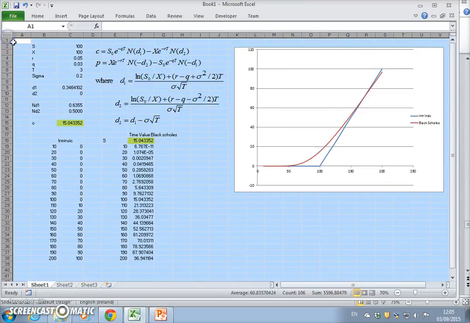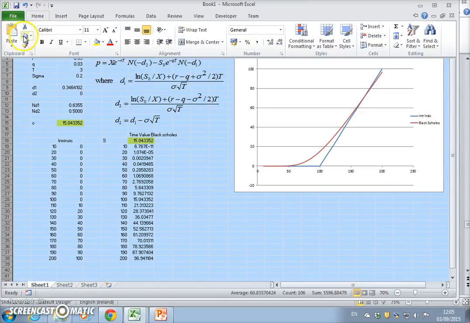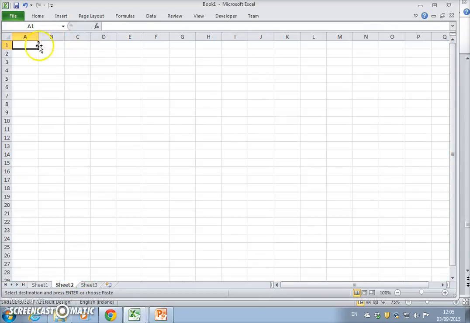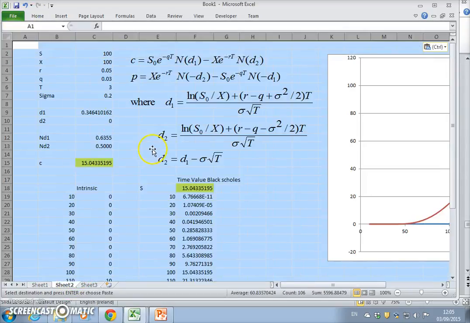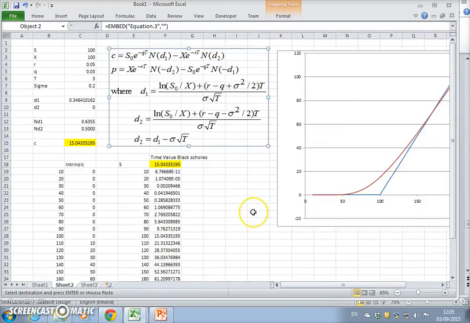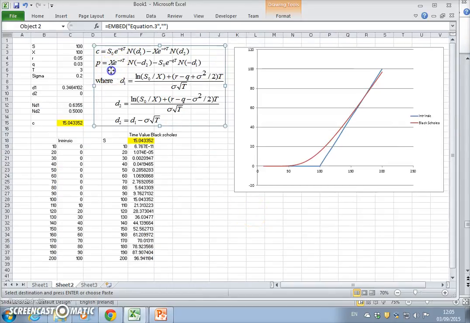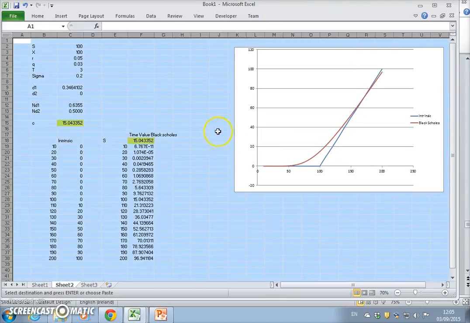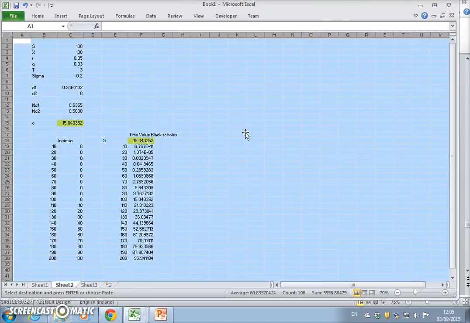So I copy everything here and paste. Okay, and we'll reduce the size just so we get everything in. And let's get rid of this graph here.